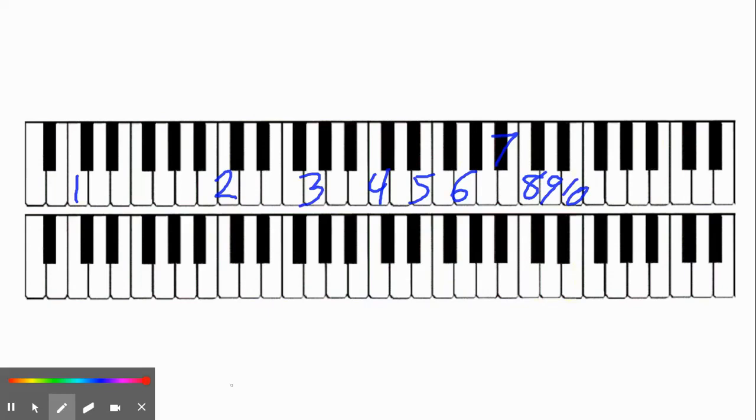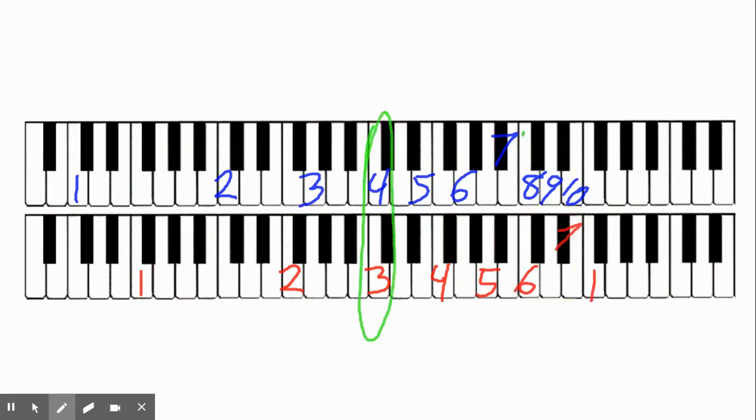I can explain why another time, but for now, just take my word for it. If I look up a fourth, I'm going to start on F here. 1, 2, 3, 4, 5, 6, 7. Don't need to go higher. My coincident partials line up at this C, but to find more, I'd have to go higher, and we're not going to do that. Notice there's only 2 that line up with a fourth. A fourth is less consonant than a fifth.